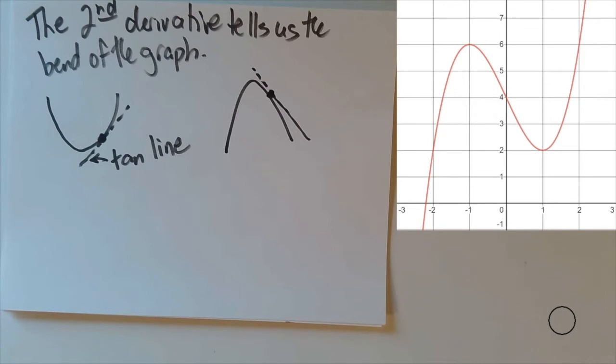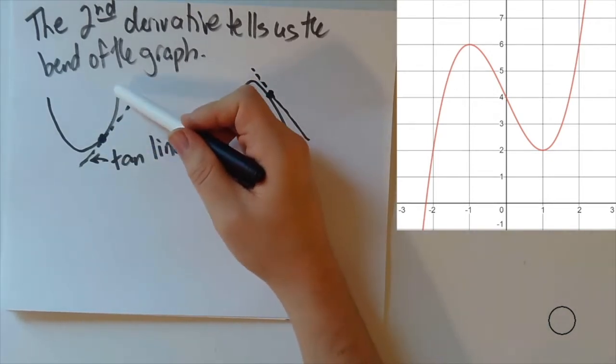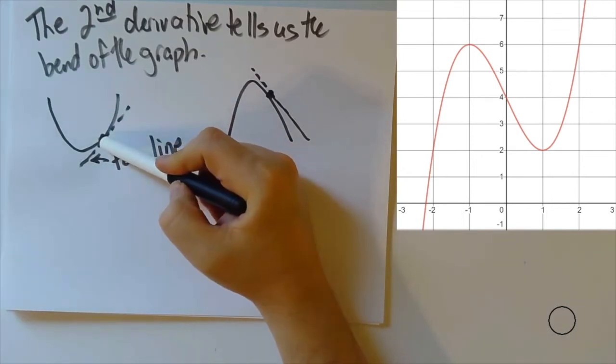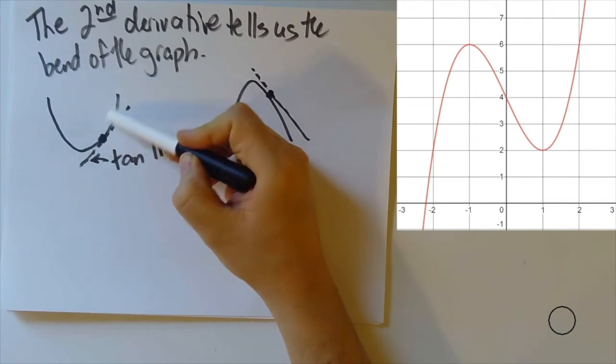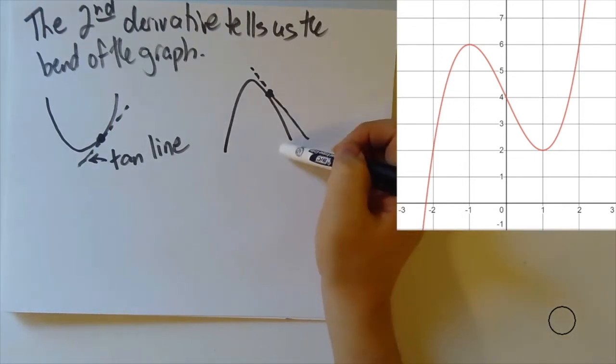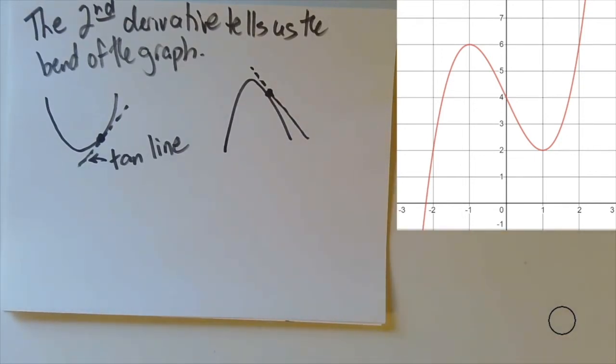And what does it really mean that this bends above the tangent line? It really means that the derivative over here is bigger than the derivative was there. In other words, these tangent lines at these further points are steeper. And this is where this gets slightly confusing: bending up really means that the derivative is increasing. That means that the second derivative, the derivative of the derivative, is positive. And likewise, to bend down, it means the derivative of the derivative is negative.